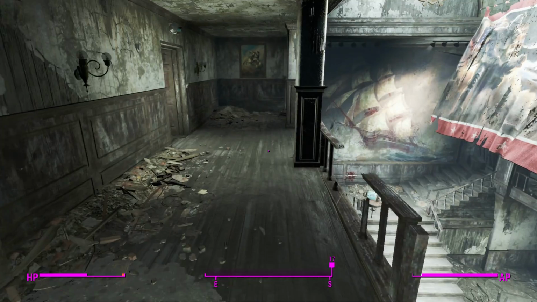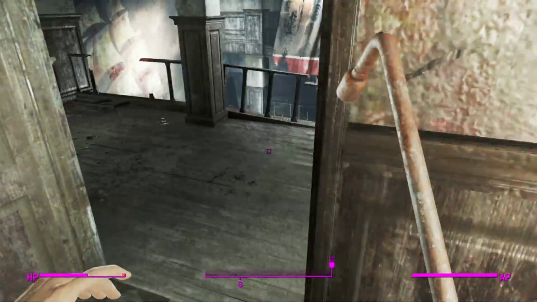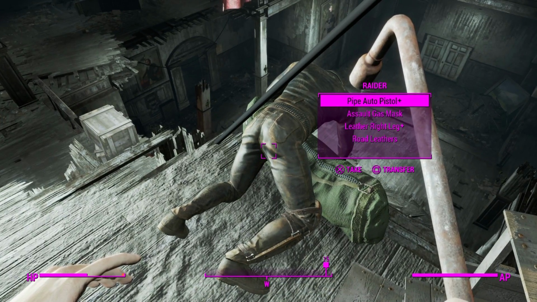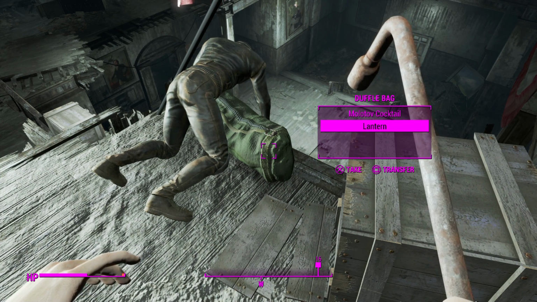So there are a couple of bodies around. Obviously, there's the guy you killed in there. He was just a bad guy, basically, like a kind of a berserker, I guess. He ran at you with a tire iron. Ammo, salt, gas mask. That thing underneath him, that duffel bag, they're usually quite good for loot in these kind of places.